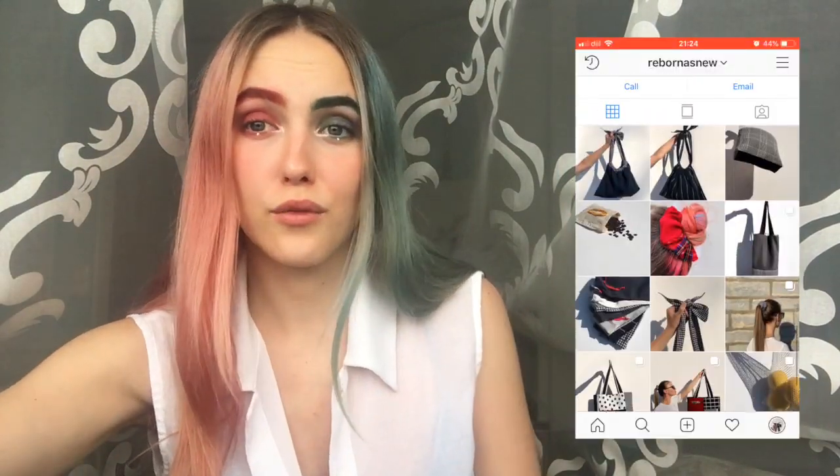I'm going to be using the first method myself and sewing the scrunchie out of leftover scraps of fabric. Those I've accumulated during the summer because I started my own bag line, and here it is. Here's the Instagram if you want to check it out, give it a follow.